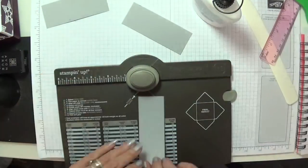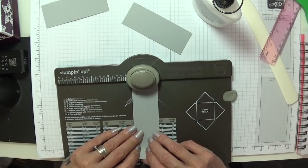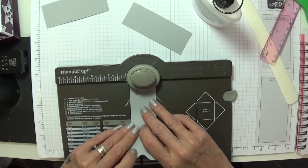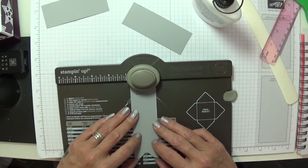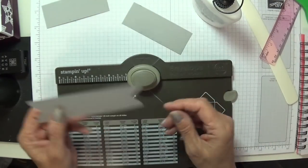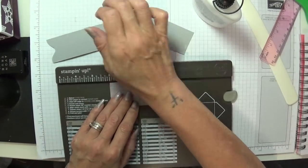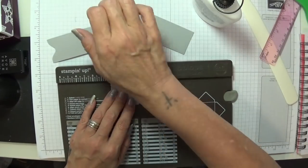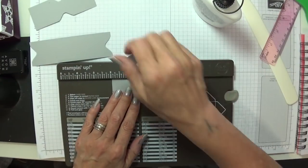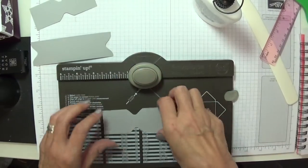So my five, I'm just going to pop in and I'm going to eyeball that in the centre. And punch. And the same the other end. And punch. I can straighten them up later. And this, I'm going to put this in at 2 so I know it's the centre. Punch. 2. Punch. 2 and punch. And 2 and punch.